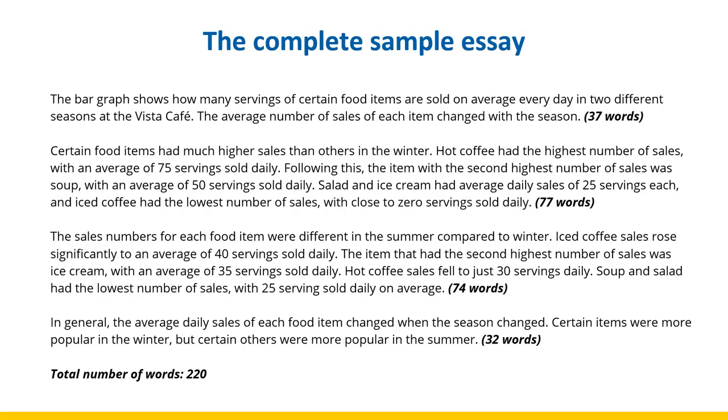And here you have the complete sample essay about the academic task 1. And this is about the graphic that we discussed earlier. And I showed you how to write the introduction, body paragraph, and conclusion for it. And I put all these paragraphs together, and now we have a complete essay. And here you have the total number of words, 220. And I'm going to pause it here for you guys so you can take some time and read it. And I think you'll have a better idea and understand better how to write your academic task 1 essay.